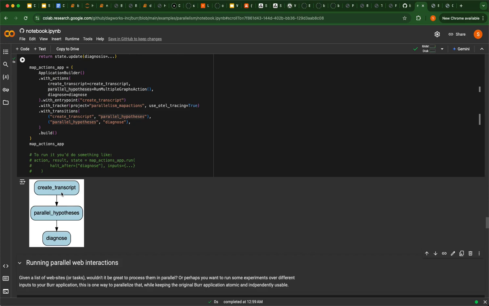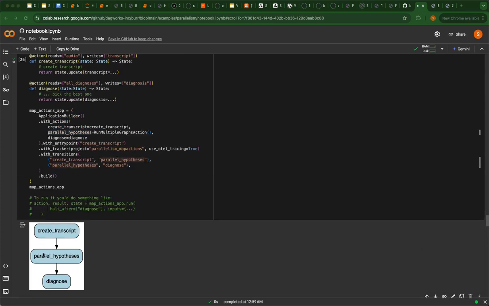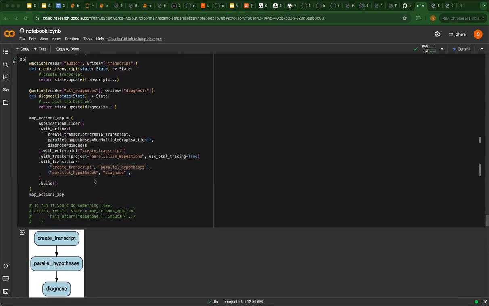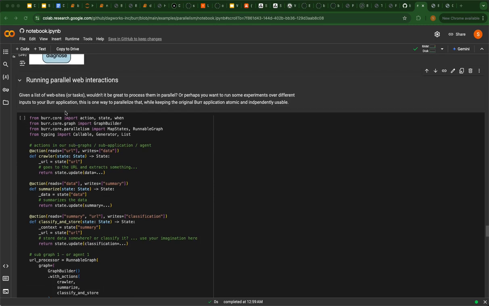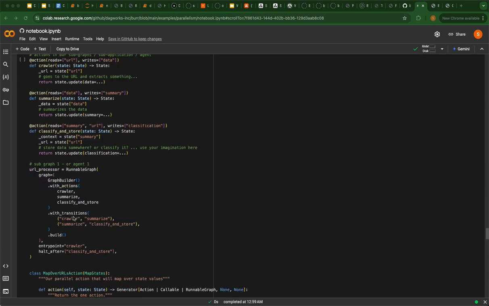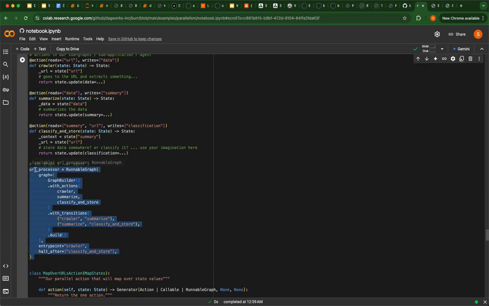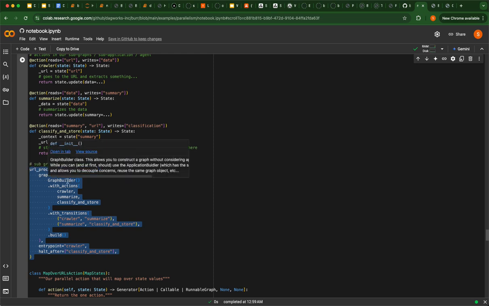In this one, it's pretty basic, but underneath in parallel, we can be running n hypotheses and build something a bit more complex, right? And similarly, if you have URLs you want to run some agents over, this is very easy to model. We just need to model whatever the agent is as a runnable graph construct.